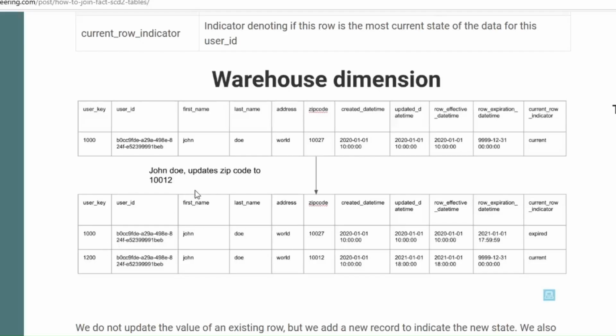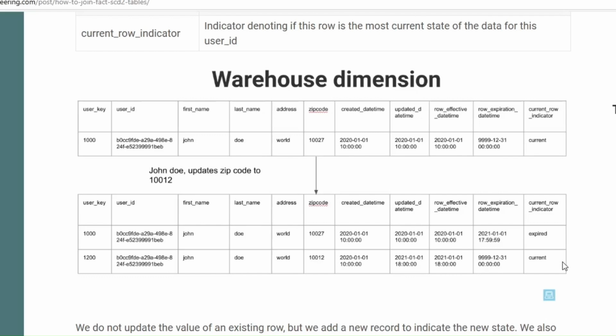A type 2 table is essentially a table where, whenever a change is made to a row, instead of deleting that row, it inserts a new one and then marks the old one as expired. So what that means is that you have all of the data that you might care about, and then for every single row, you have an effective date time, so when that record became the most current record, and then an expiration date time, as well as a current row indicator. So in this case, this row right here is the current one in this screenshot.